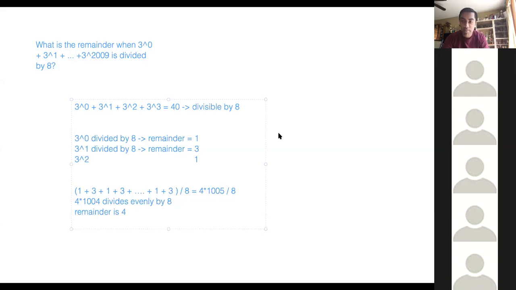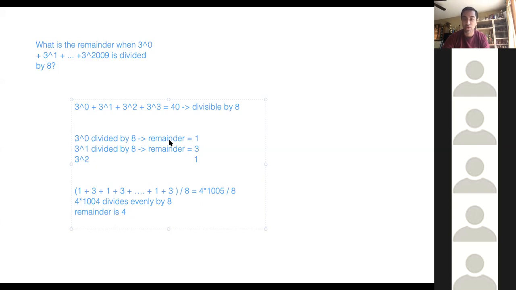For the part where you go 1 plus 3 plus that line, can you explain that line one more time? Sure. So if we want the remainder of 3 to the power 0 plus 3 to the power 1 up to 3 to the power 2009 when divided by 8, right? We can also just take the remainder when dividing each of them by 8 and add it up, and then take the remainder of that when divided by 8. So in this case, for each term, 3 to the power 0, if I divided that by 8, I would have remainder 1. It's essentially, you can think about it as removing all the multiples of 8, looking at the remainders, and then seeing that the total of those remainders, and again, see how many 8s can I remove from that, essentially.